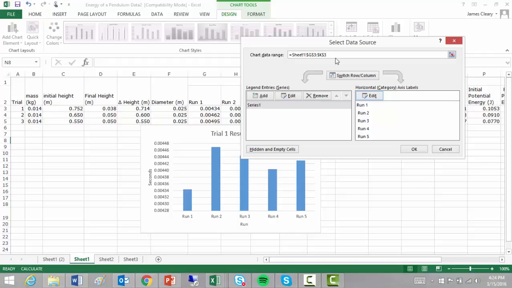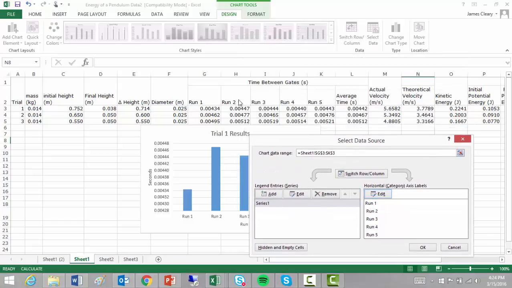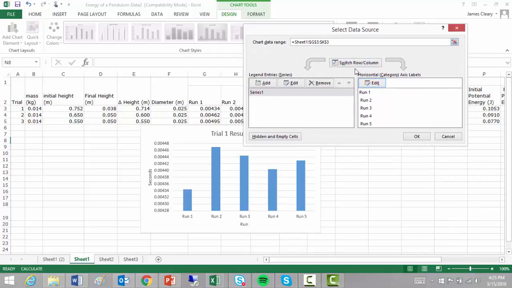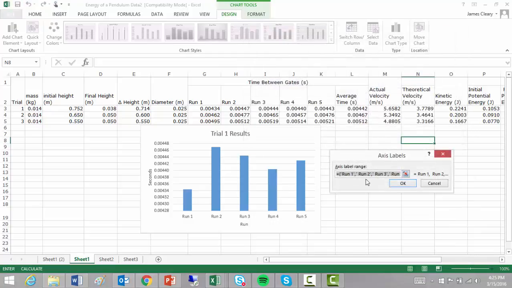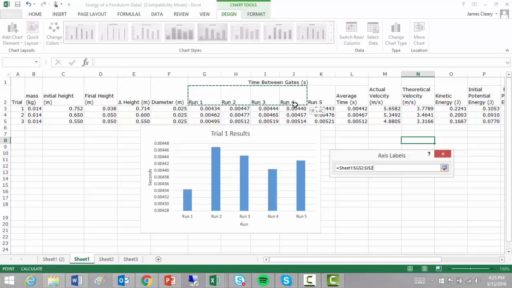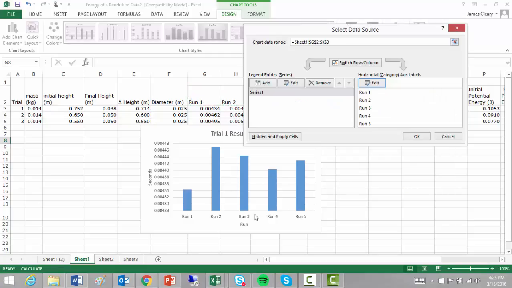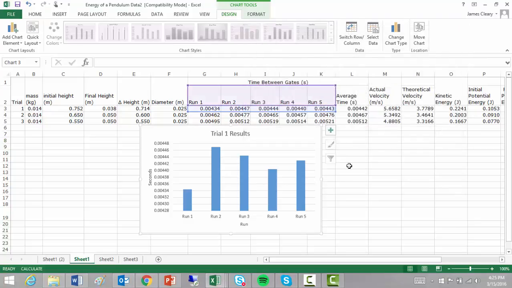What's even handier is if you have those labels somewhere on the workbook, as we do here. Right? We have a row that has those labels in them. I can actually pull these right from the workbook. So I can go back to Edit, and instead of typing this in myself, just like we had done with formulas and equations, I'm going to have my blinking cursor here, and I'm just going to highlight the cells that have the labels I want to use, and then click OK, and then they show up here. All right, so then I'll click OK, and there's my chart.